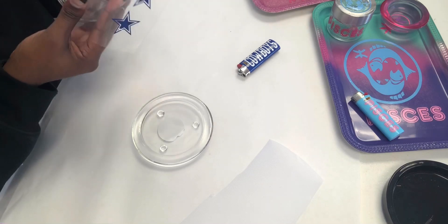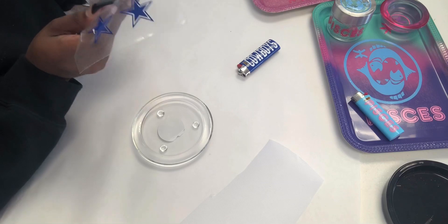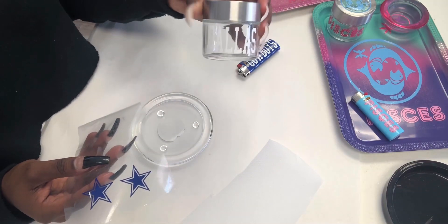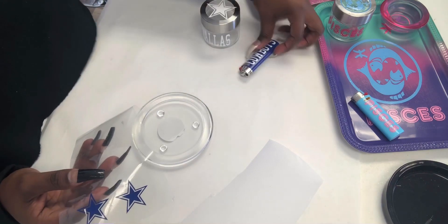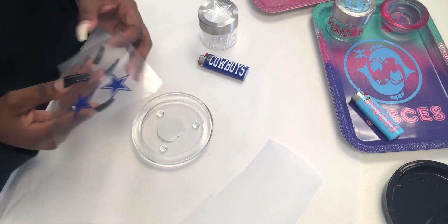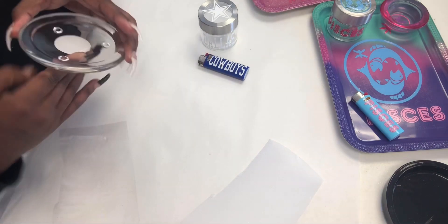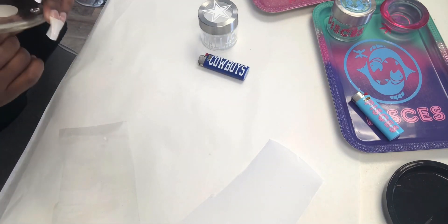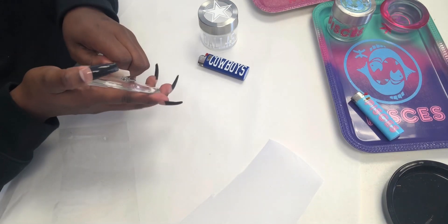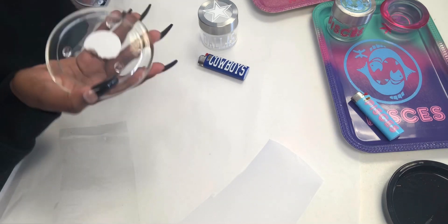The kind of machine I use to do the words is a Silhouette Cameo — that's the cutting machine I have. This is how the jar looks, and the lighter. With the ashtray, you can put the design on the top or the bottom, but I'm going to put it on the bottom.